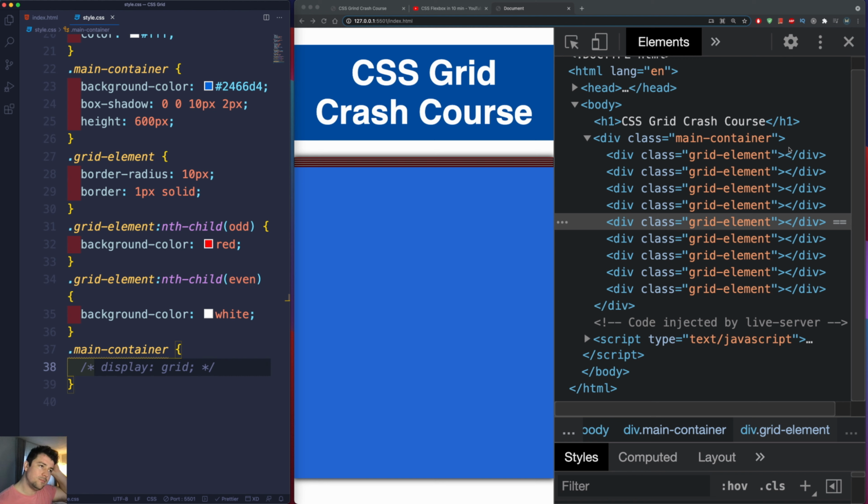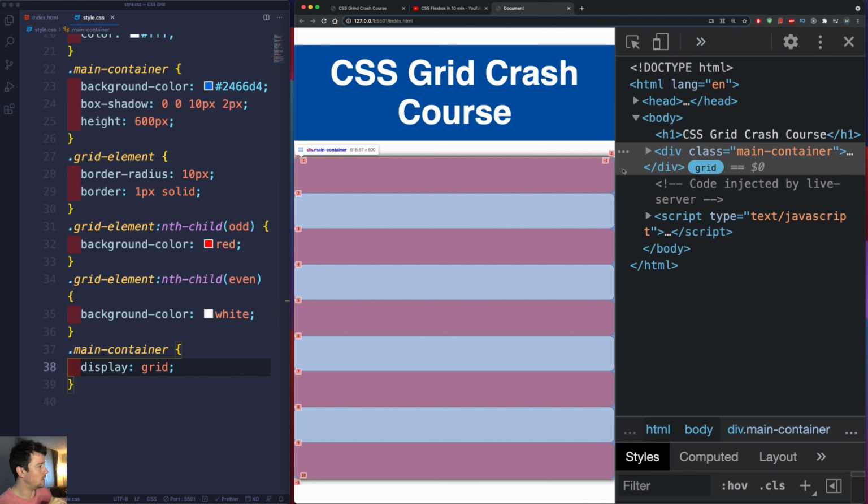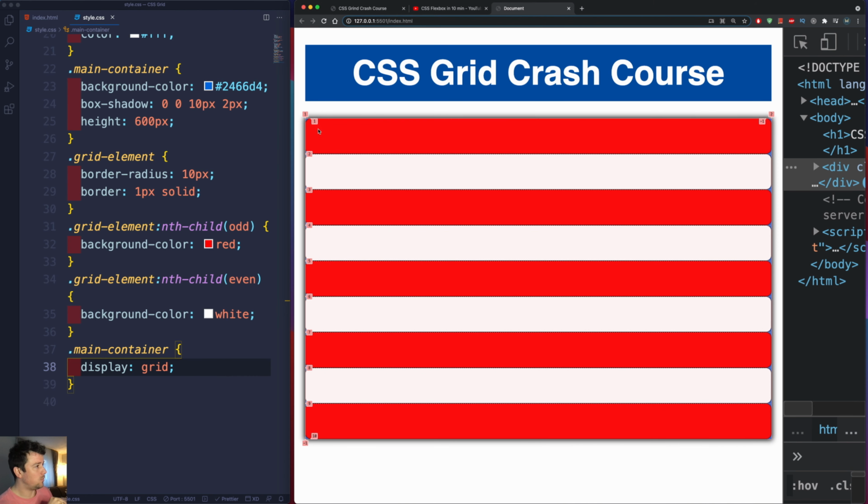This is actually not that new. I think it's a year old. This grid option on the right side didn't exist before; only Firefox had it, so Google Chrome didn't have it. Now as I comment this back in, it will appear again. If I click on it, take a look at the elements within it. There it is. You can see those 1s and 2s. Those are the lines, and between them is the gutter, the space between the elements.